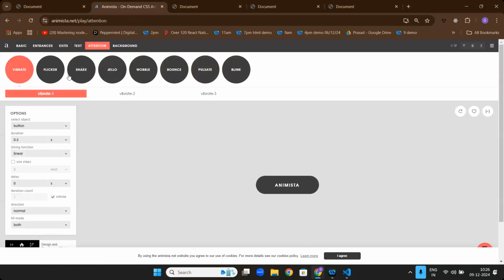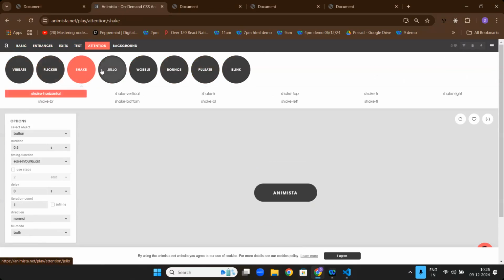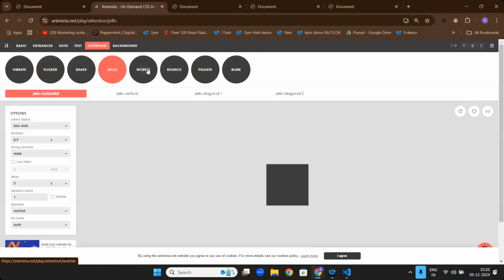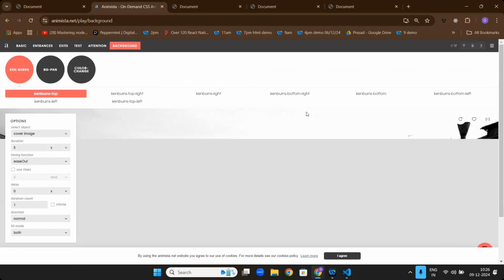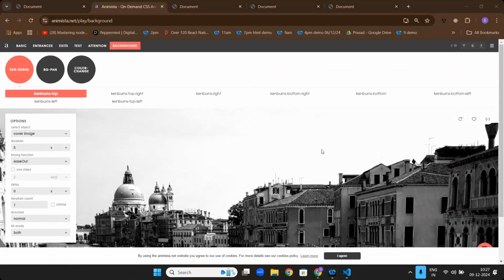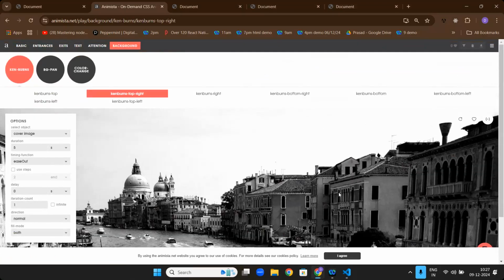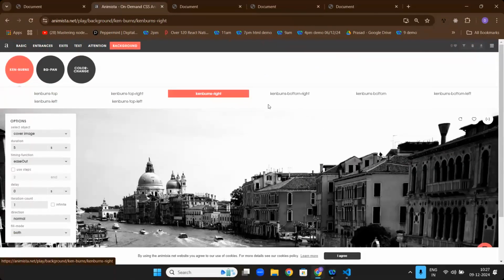Or if you want button shaking, see, shake, jello, wobble, bounce, pulsate, blink. Backgrounds also, see, this kind of effects. This is called the Ken Burns effect, actually. If you want this Ken Burns effect, you can use it.